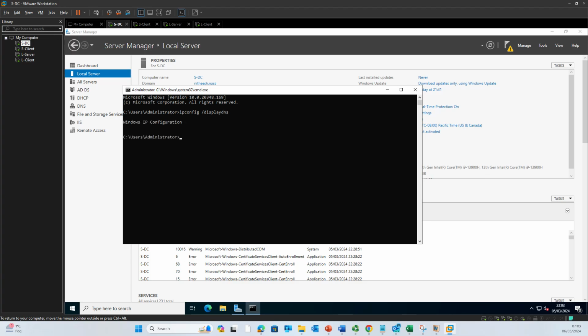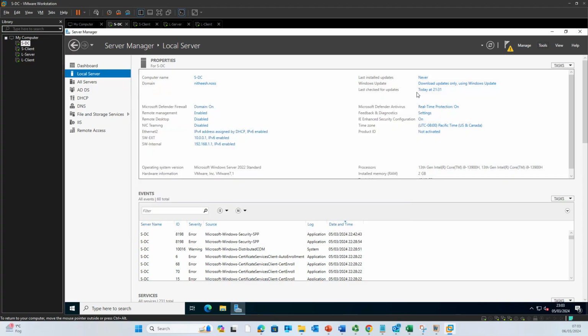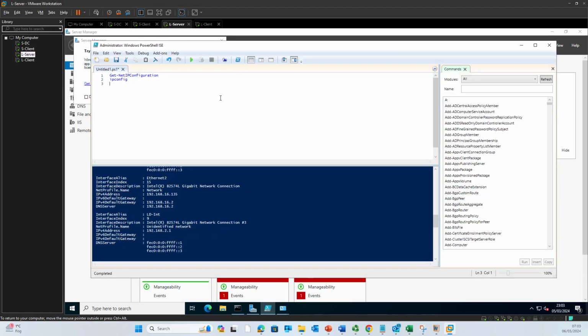It says that there is no DNS to be displayed, right? Because we have just configured only the DNS. We have configured the conditional forward, right? We haven't configured anything else, right? Going back to the server here.